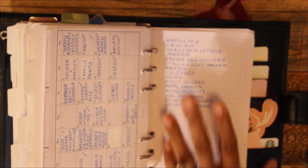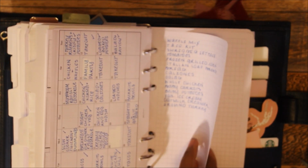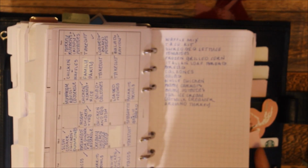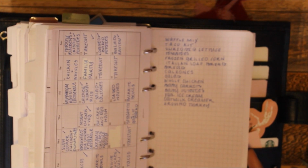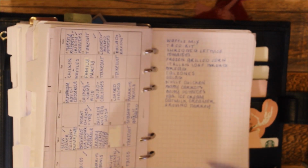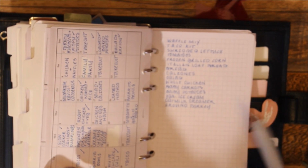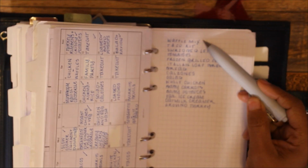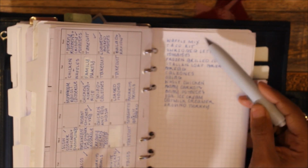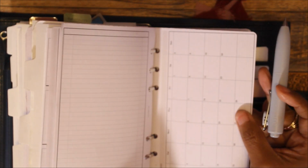I've already started this page for the new grocery list. I put graph paper in there so that I could go ahead and make my list. The fewer steps I have to do something, the more likely it is that I'll actually do it, because I'm low-key lazy. So if I already have paper in here to make my list, it makes it easier for me to add things to the list when I think about it. Like my son got a little waffle maker for Christmas, so he's been really big on making waffles, and we ran out of waffle mix, so I added it to the list right when it happened.